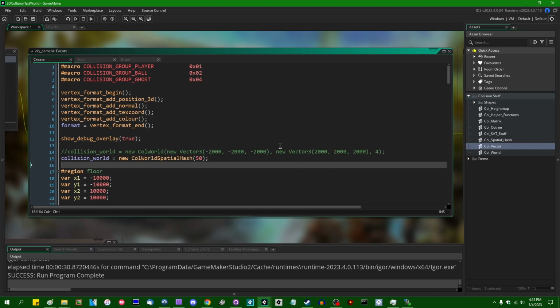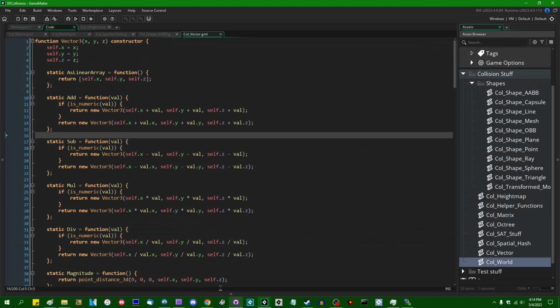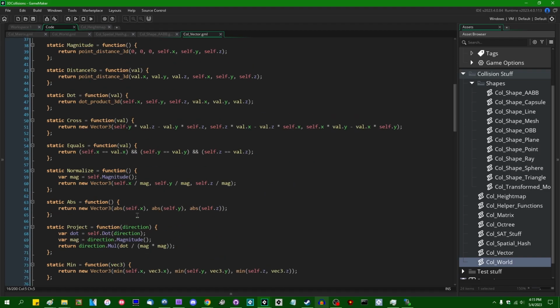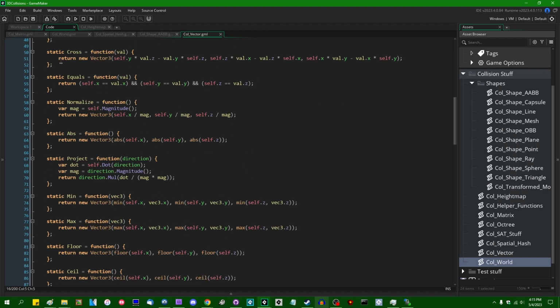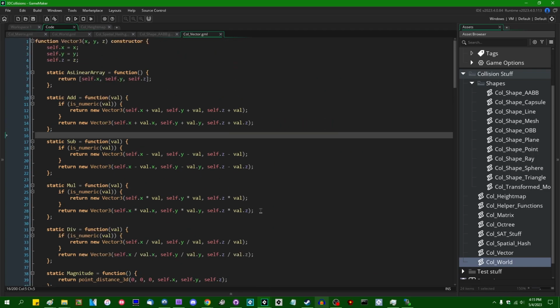So what's next? There is one more thing which I wasn't sure if I was going to cover in this series, and then I asked you all if you wanted to see it, and of course you said yes. I don't know why I thought anyone would say no. And that is using these collision structures for camera frustum culling. So frustum culling in GameMaker is kind of a cursed thing. Because GameMaker is so slow in execution, and because figuring out if any given point is within the camera's frustum is surprisingly expensive, most attempts at frustum culling in GameMaker that I've seen are either just back-of-the-envelope calculations, like using the dot product to figure out if an object is in front of or behind the camera, like I'm using in this project, with questionable results.